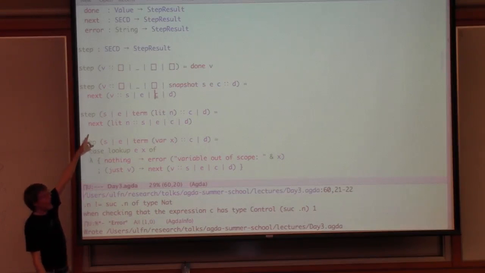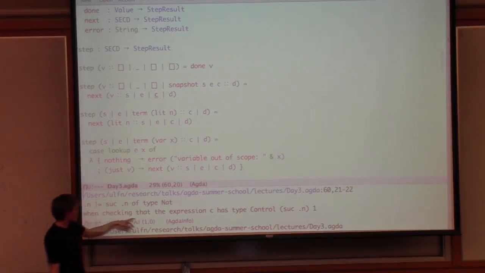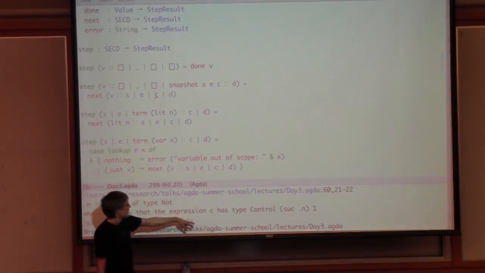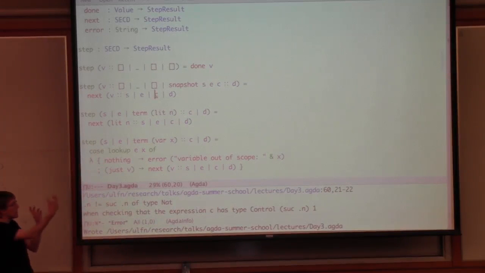But we also added V on top of the stack. And so what the error message is saying is, look here, C in the snapshot has type control n 1, so it's something that expects a stack of height n and will go down to a stack of height 1.